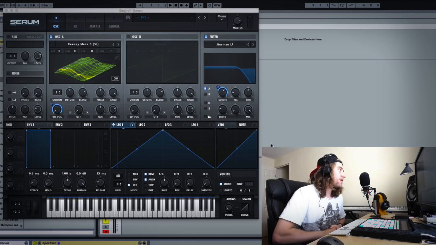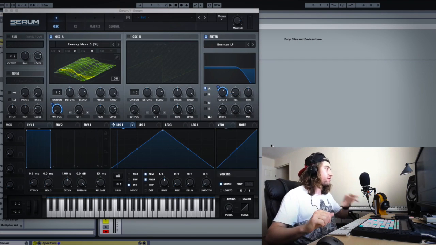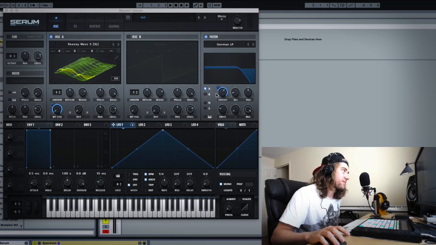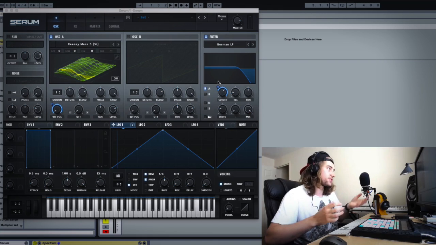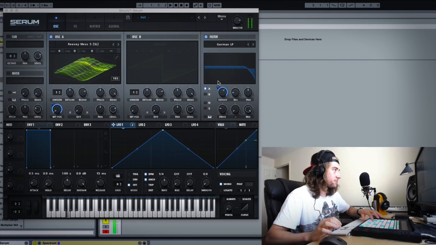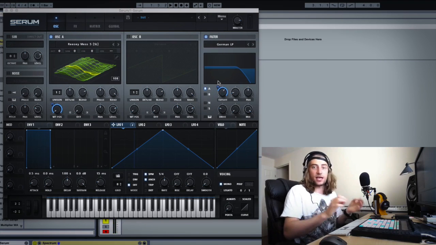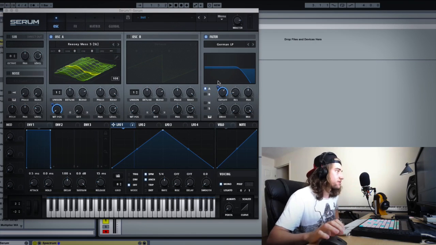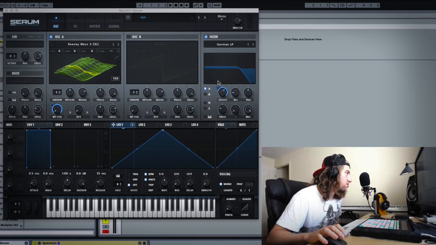over stuff you've made. So what I've done to demonstrate the LFO in action, I've got a very, very simple sound. All I've done is set up the Reese Mess 5 wavetable that comes built into Serum. I have the LFO mapped to the wavetable position. And then I've also mapped it to the cutoff of a low pass filter, which is again a standard thing you do in synthesizing sounds. It's a pretty simple sound, but it gives you a flavor of the movement. So we can really focus in on what the LFO is actually doing and not on the overall sound. So let's have a look at some cool stuff you can do with LFO.